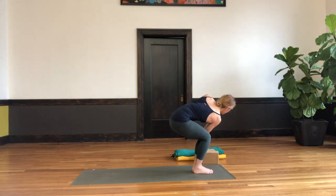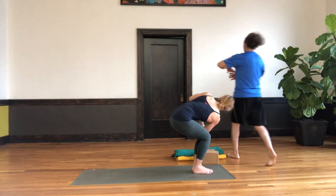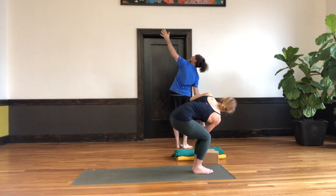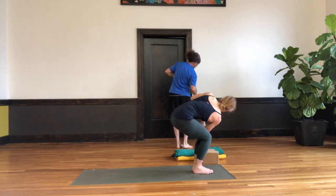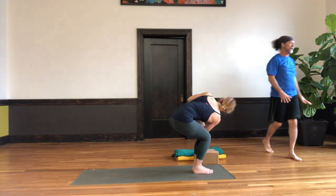And you keep playing with the idea of long spine. What kind of extension can I get out of the spine? Can I keep sitting the hips down? Some people have the ability, right, that when they're in this place, they can open the arms up wide. Some people, like me, I don't have that ability. So if you have the ability to do so, play with it. Maybe you find some rotation, the head comes up to the ceiling. Right ribs come underneath, left ribs come back. You just play with the ideas. You don't have to make it happen.